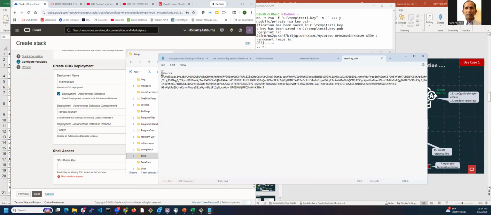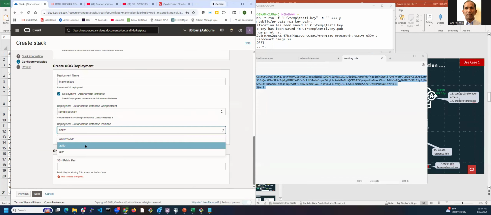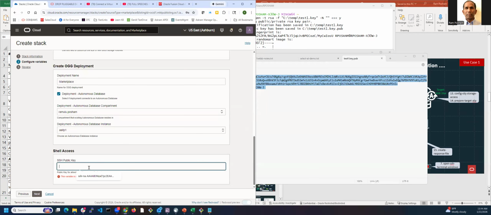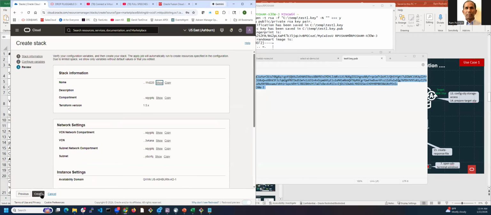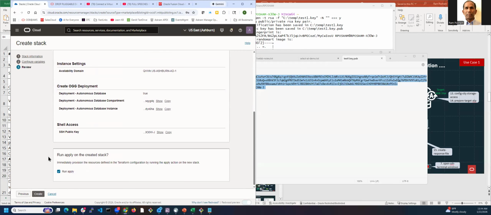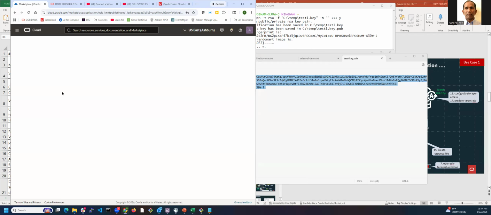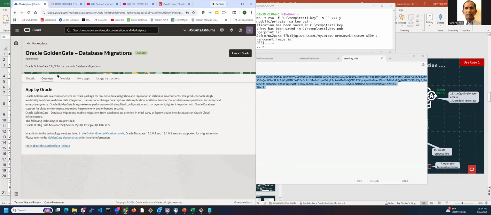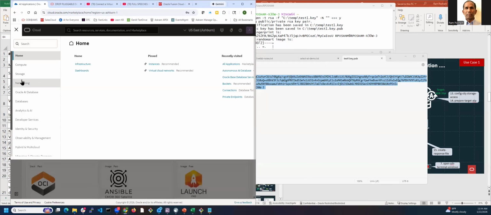Just copy this and paste it. That's all you need to do. So that's what you do. Here, I already have that, by the way. So I'm not going to, so you say next, then you say create. As simple as that. Then after that, it's going to take a few minutes, maybe a minute or two, and you're set, all right? And your VM is going to be ready.